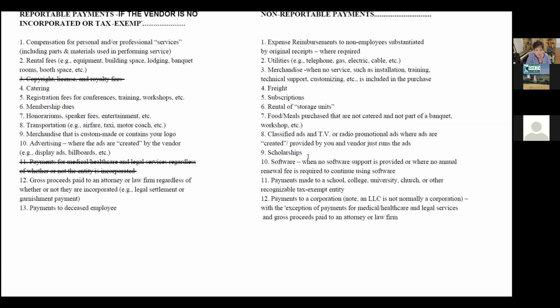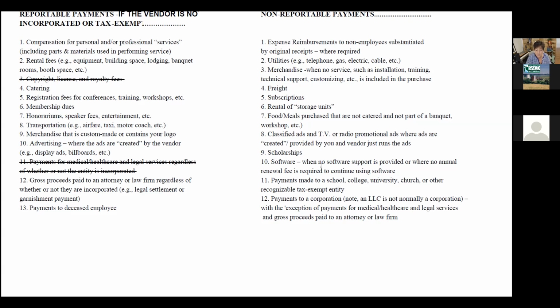And we have a scholarship award we give to high school students every year, and we always send the 1099. Is that incorrect? Typically you do not have to do a scholarship. Now, school does report scholarships on a 1099-T, but you are typically not required to send a 1099 to a scholarship recipient.